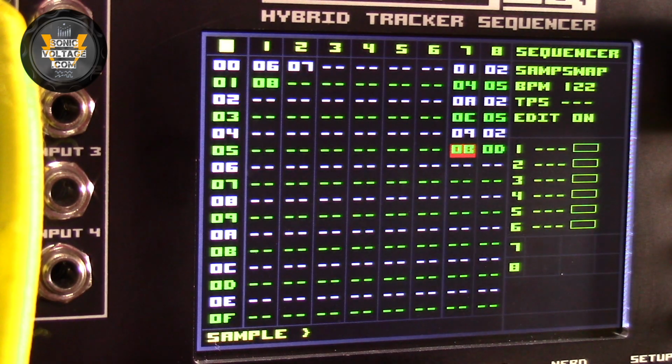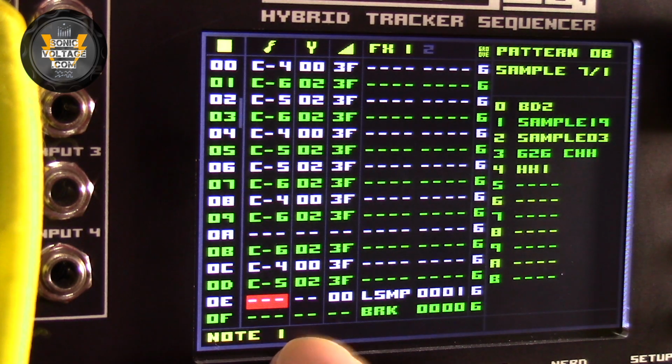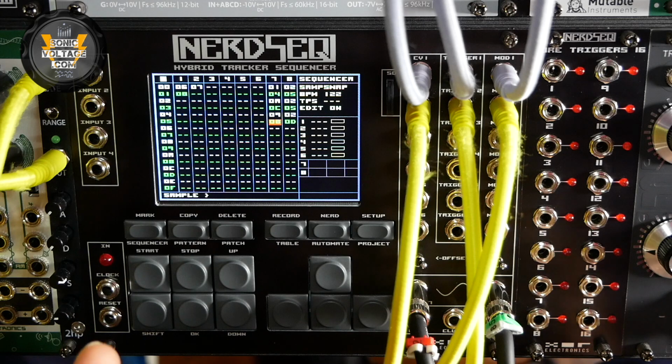At the end of this pattern, as it loops into 0, 1, I have load sample block 0, 1. So when you load a new sample set, a new sample block from within the pattern, just as a note event for that step, it's very quick and barely noticeable or not noticeable at all, depending on what you have around that event. More about this in a second.